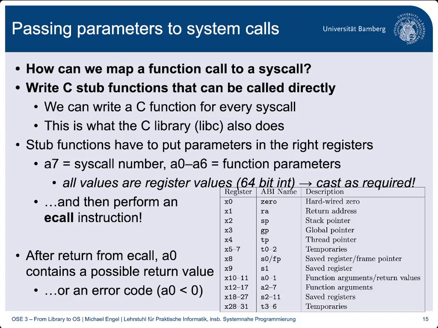So register X0, which, as we already mentioned, always reads as 0 no matter what we write into it, has a symbolic alternative name of zero, obviously. Our RA register, which we used, is actually the physical register X1 in our CPU. Our stack pointer is X2, and then you see further down we have our A registers. So why is this called A? This is usually a shortcut for argument. Argument is just another name for parameter. So A0 by convention, and this is just a convention, should contain the first parameter, A1 the second, and so on, and A7 then our system call number.